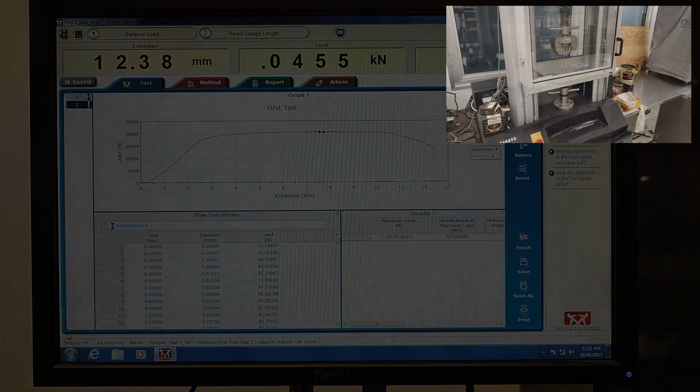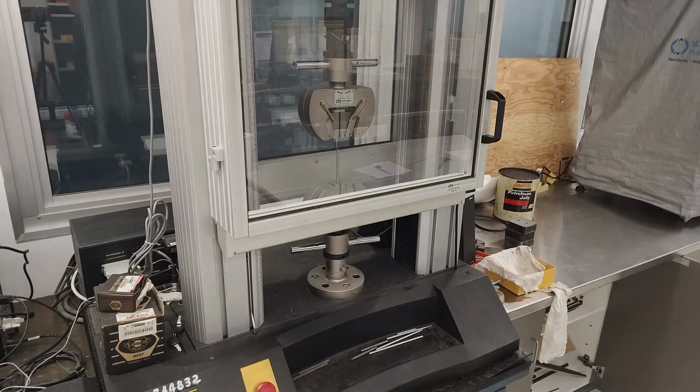The mild steel sample is now broken. It can now be removed from the machine.